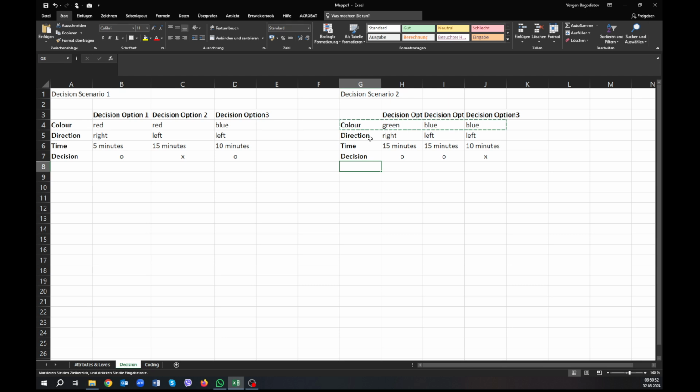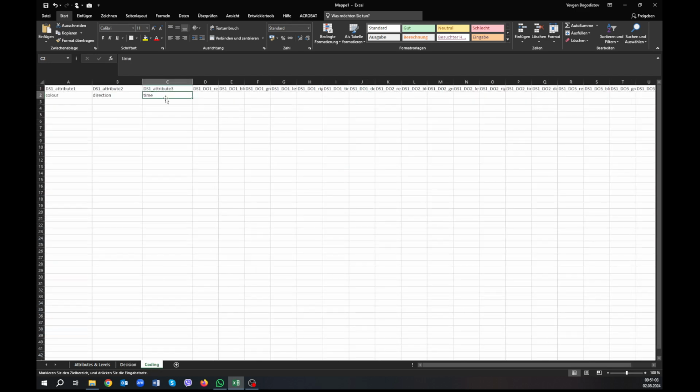It is made in order to avoid all the biases, like ordering bias and so on, that people read on the first line. Through the randomization of attributes, you can achieve it. So for this person, it will be color, direction, time. Then we have the next one.